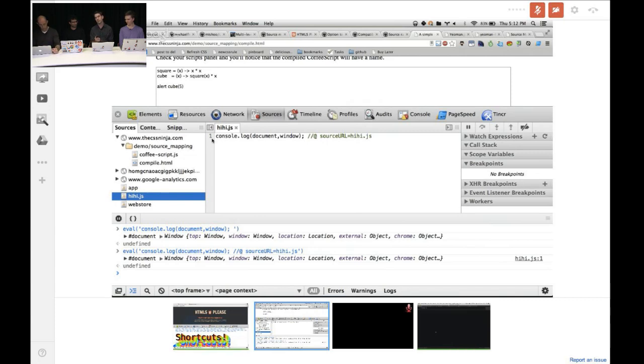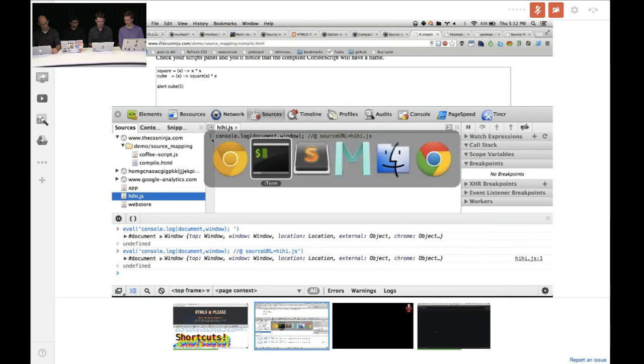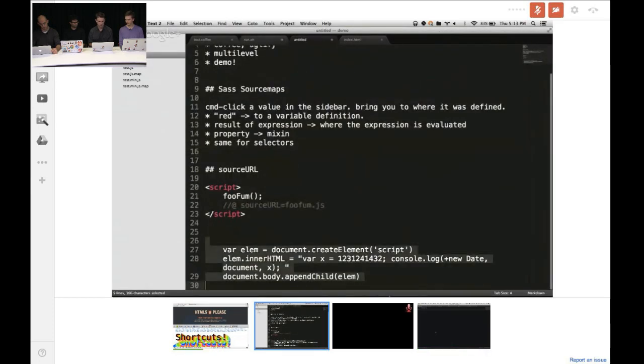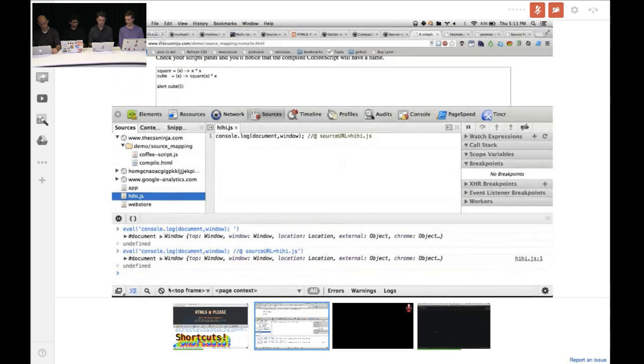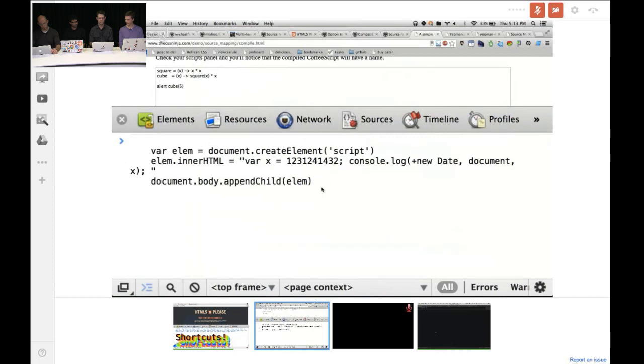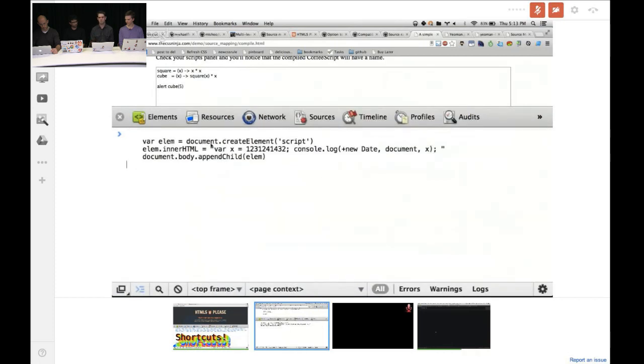The other thing that just got added with SourceURL is the ability to do the same thing, not just for evaluated text, but for inline script tags. So if I take a little bit of code from over here, I'm just creating a script element, tossing something into it, and then adding it to the DOM.